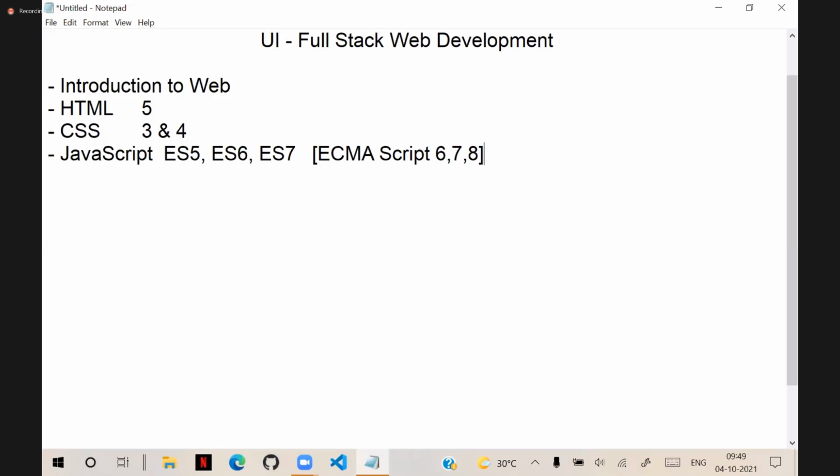Many people ask, like, we will learn JavaScript. Then because your friends are already learning or know something about web technologies, they will tell you that in JavaScript you have ES5, ES6, ES7. Actually, JavaScript is called ES.